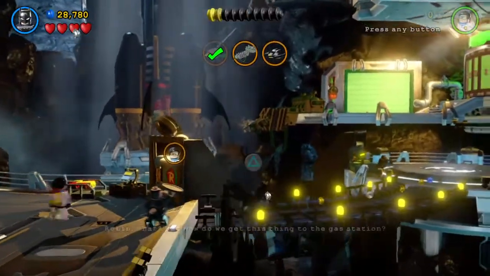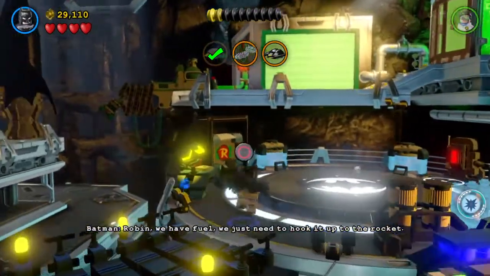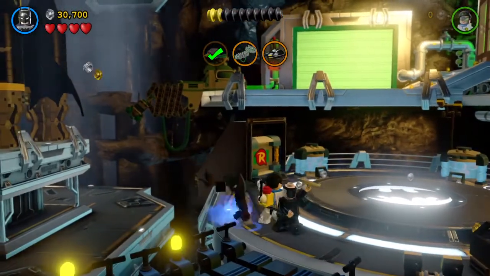Out of fuel. What? But how do we get this thing to the gas station? Robin, we have fuel. We just need to hook it up to the rocket. Oh, I knew that. Of course you did.